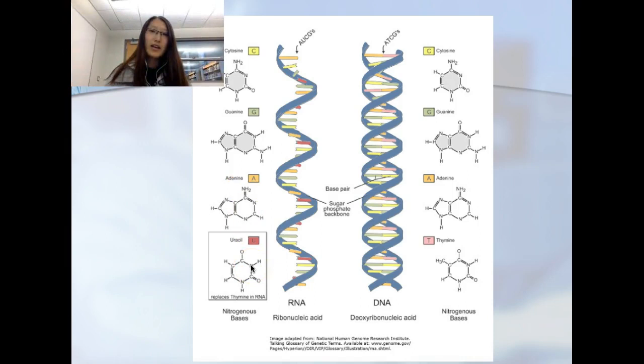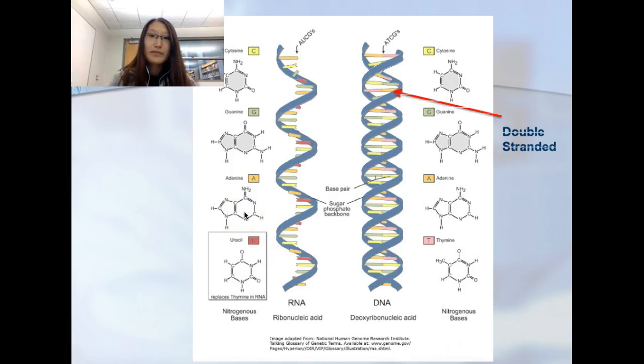So here's the thing to remember. There is no T for RNA. What is it called? It's called U, okay? It doesn't mean that in RNA we call the T a U. It's kind of an equivalent, but they're two different structures, as you can see. If you look in detail, they're not exactly the same. Okay? But C still pairs with G. It's just A pairs with U now. But if you were to have a U, it will still pair with A.